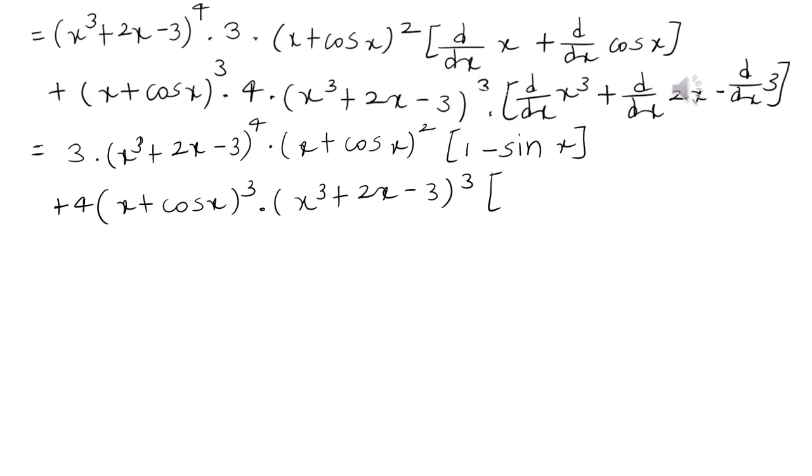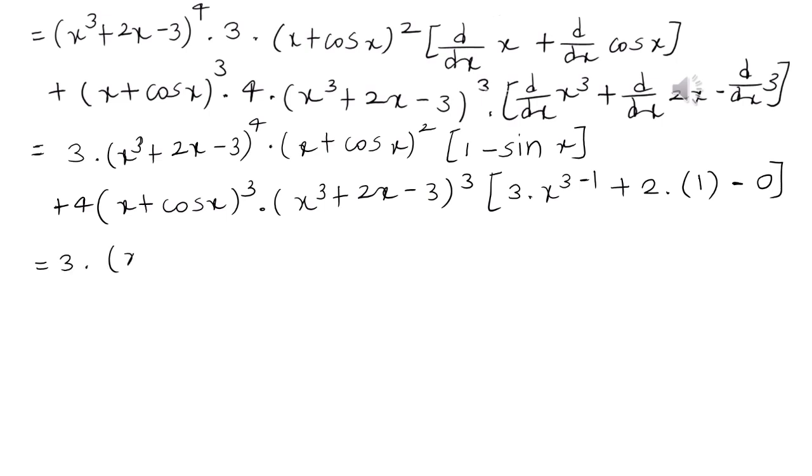And now derivative of x cube, we can solve it with the x raised to n formula. Here n is 3. So in the x raised to n formula, its answer is n x raised to n minus 1. That is 3 into x raised to 3 minus 1 plus here 2 into x is there. So first we will take 2 outside because 2 is constant and derivative of x is 1 minus derivative of constant, that is 3, is 0.